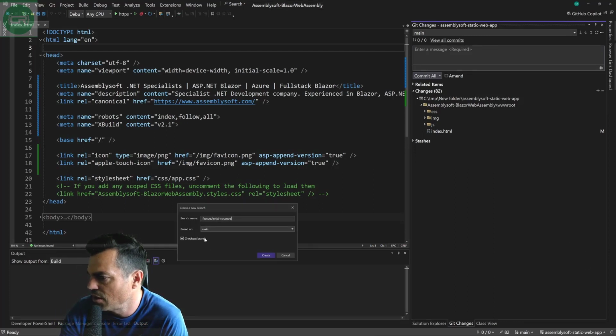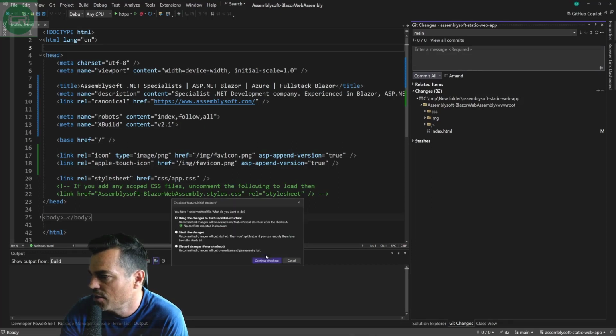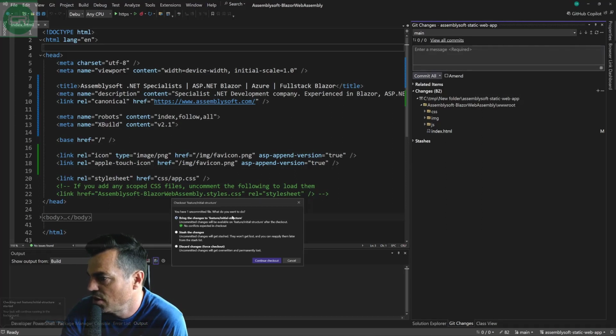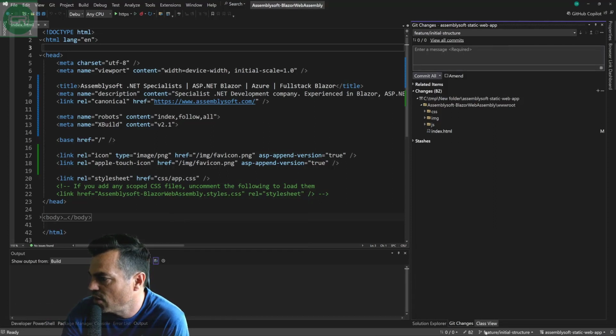We're going to base it on main. We're going to check that out immediately, and we're going to bring the changes, as you can see here, from the main branch onto our feature initial structure branch, and continue checkout. And now we've got our changes on that new branch.